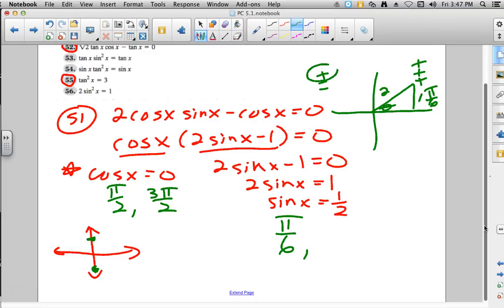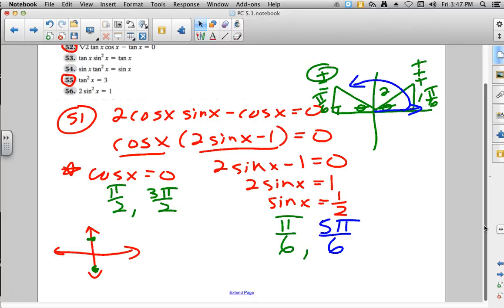Oh, it'd be over here. And then you have to figure out the name. If the angle is pi over 6 for this piece, what is the name for the angle with the initial side over there at 0? And that would be 5 pi over 6. And in the other two quadrants, we would be negative for sine. So we found what we needed there.